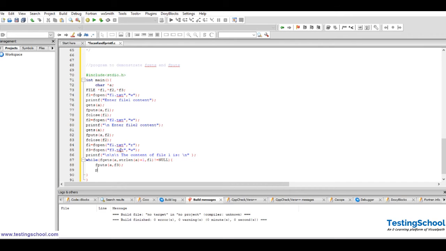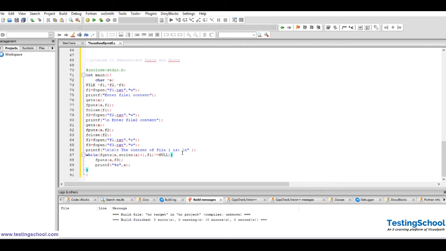What is f3? f3 is file3.txt. So if you want to print the a value, just give printf "%s", a. So this is the while, and then the while will read each string from the file. It will read string by string until it gets null.